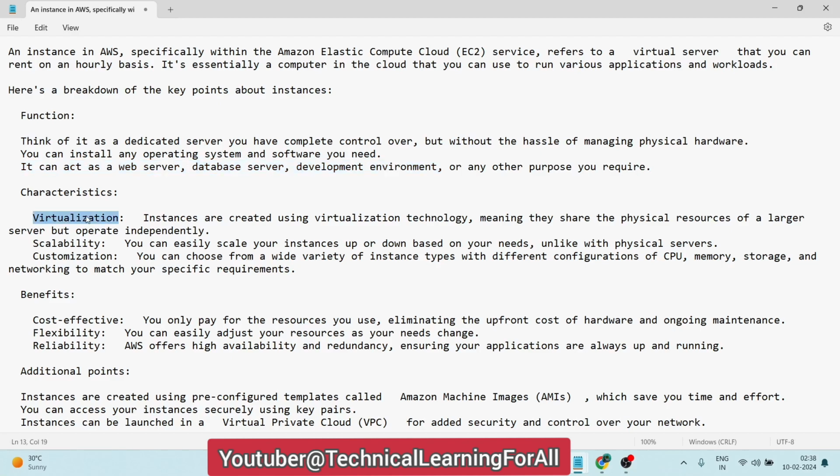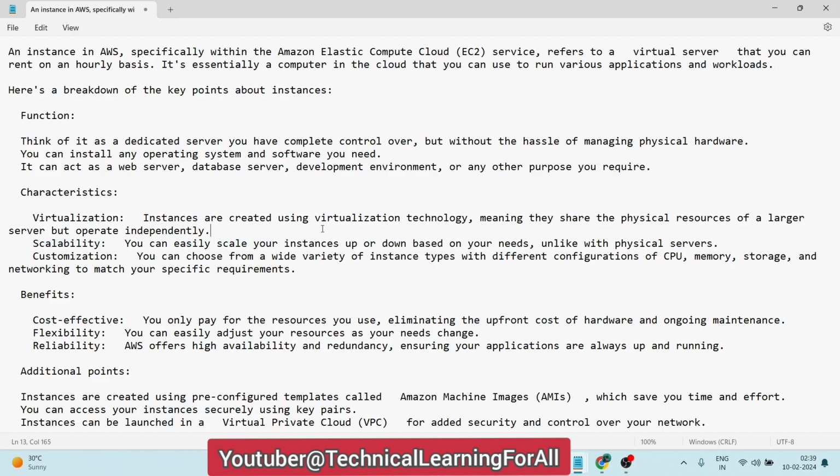Now what are the characteristics? Virtualization. Instances are created using virtualization technology, meaning they share the physical resources of a larger server but operate independently. Scalability. Just imagine if you want to create 1,000 virtual servers.